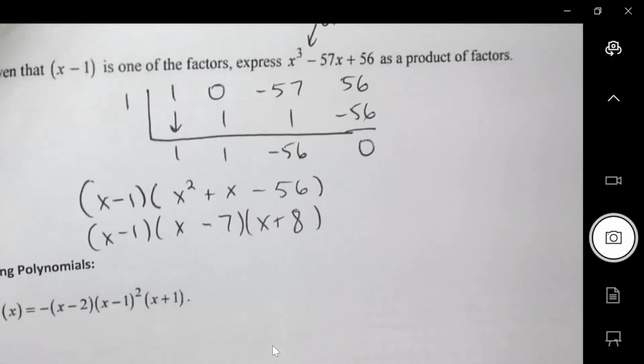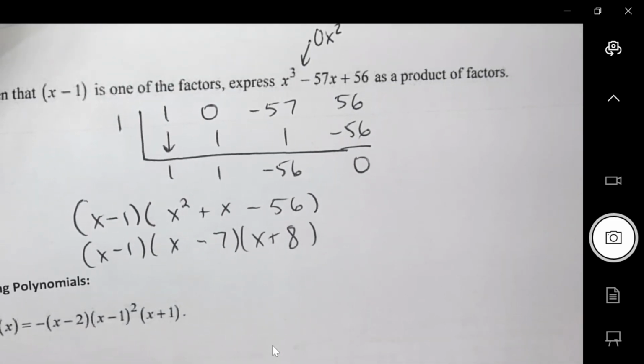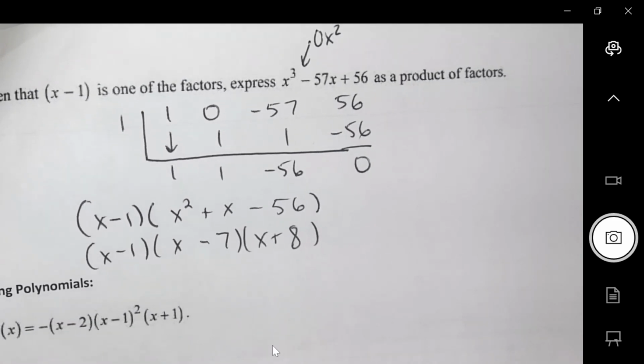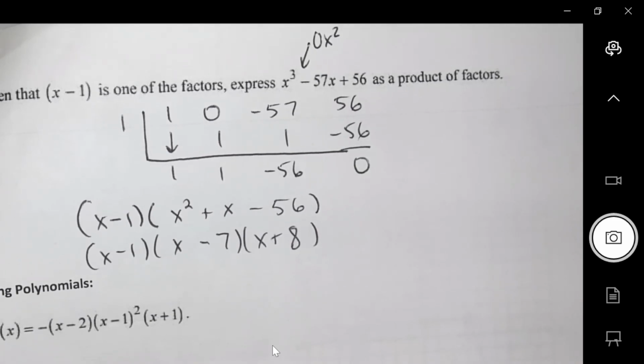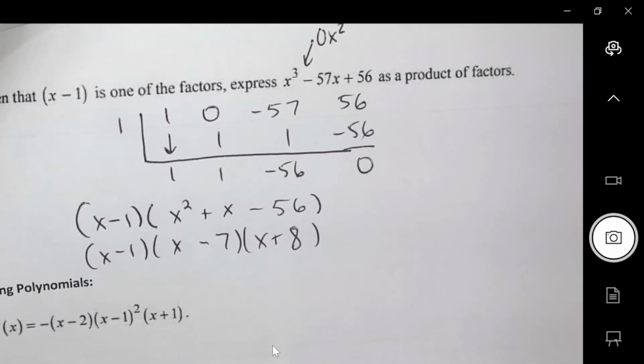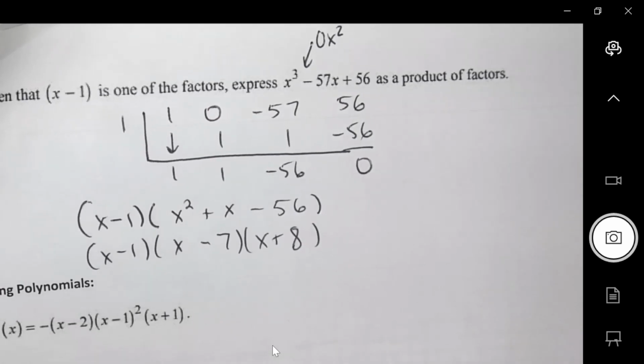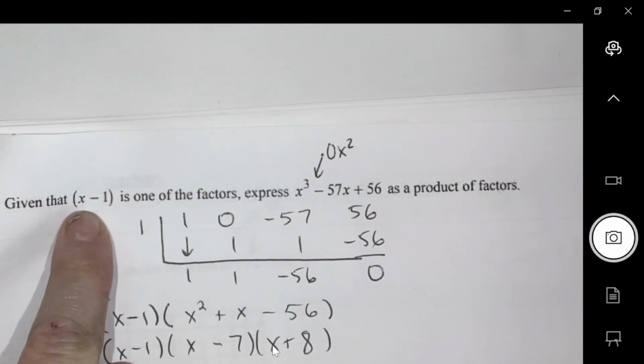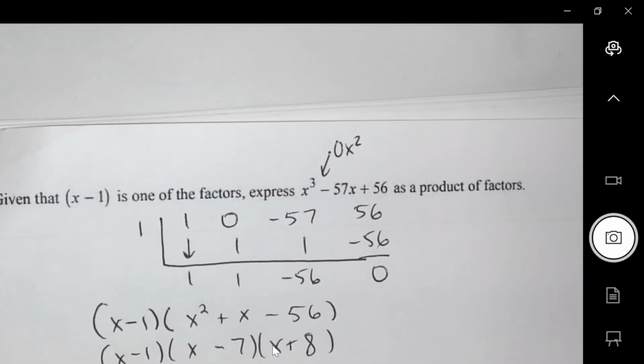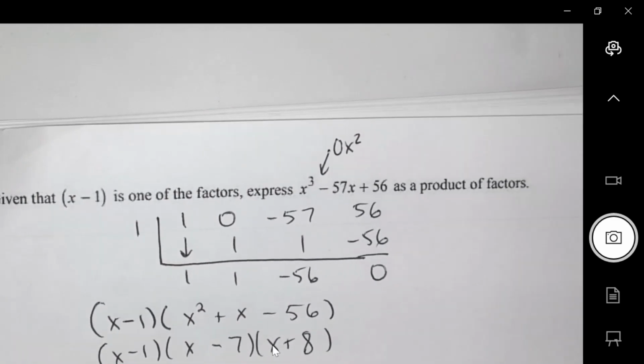So on that question, I might have gone even further and I might have said, can you state all the x-intercepts? That could have been a question. So if I asked that, what would you say? What are all the x-intercepts? 1, 7, and negative 8. What if I did not even give you one of these? Where would you start if I didn't even give you one? You start testing, yeah. 1, negative 1, 2, negative 2, until you get one thing to work, and then you go into your synthetic.